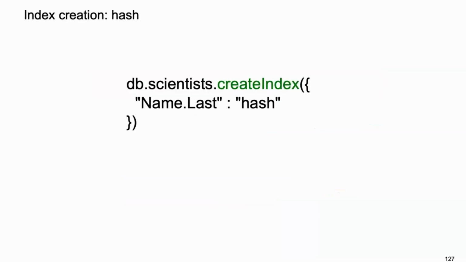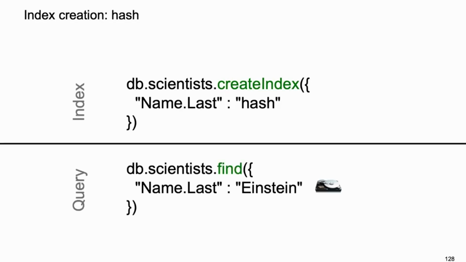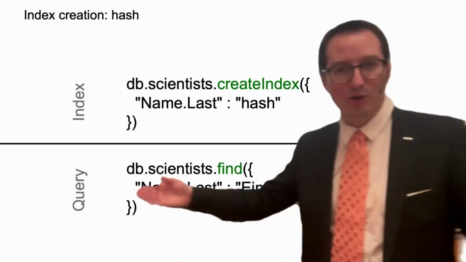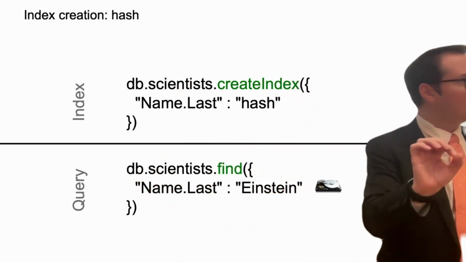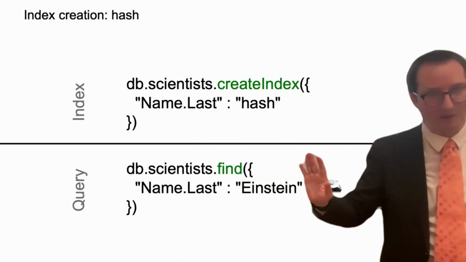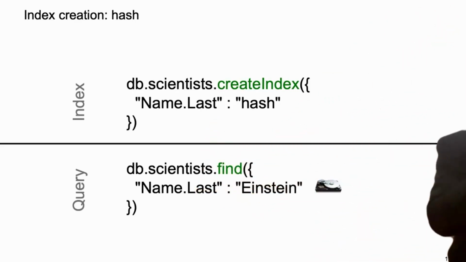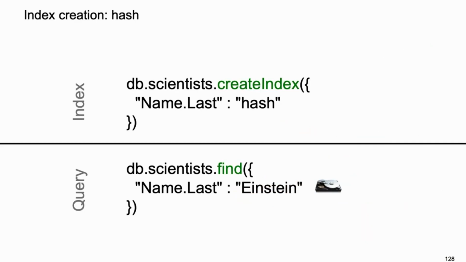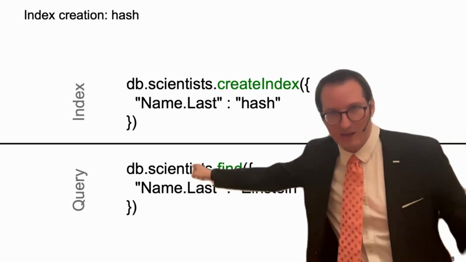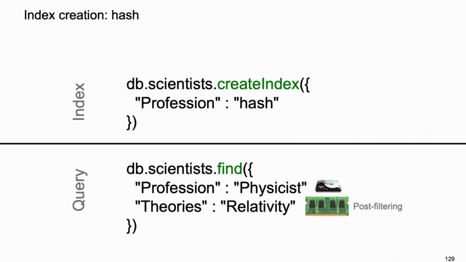Very good. So now concretely, imagine that I create an index on name.last. So again, the dot means that it's nested. So I'm indexing the value associated with last within name. And I'm creating a hash index. So I can only do equality lookups. I cannot do ranges. And now I have a query that turns out to be exactly the same. This is the easy case. This is where the index directly gives you the results. So you don't even need to do extra work. Who sees that? That this is super fast. This is O of 1. Right? Who sees it? All right. Again, because it's the same here in my index and in my query.